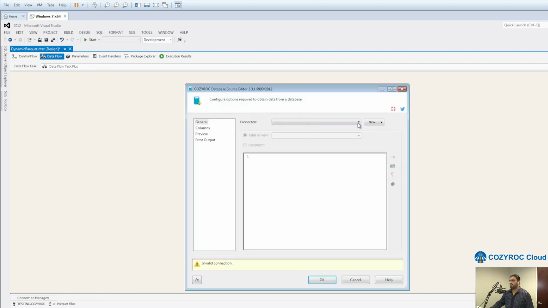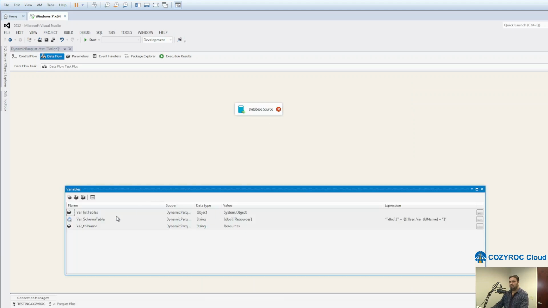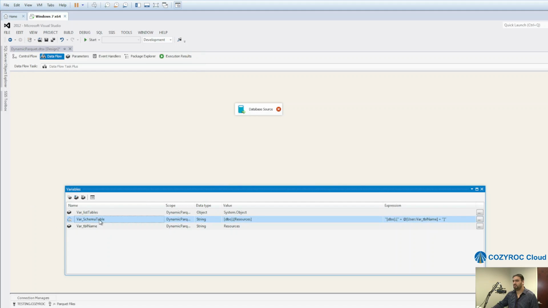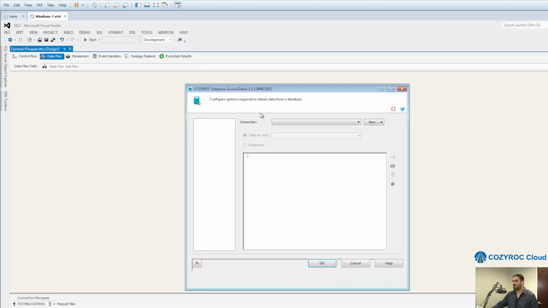We're going to use the same connection that is already set up, and as you guys can see, we have this schema variable. If you look at the expression, I'm using a table name, var_tbl name, and this is going to generate the schema dot whatever the table name is, which we can use in our database source component to query the data from the desired SQL table.